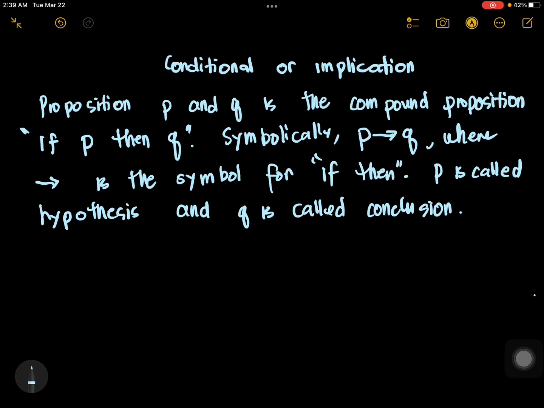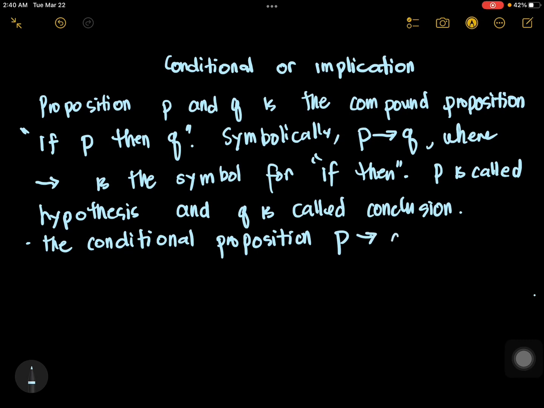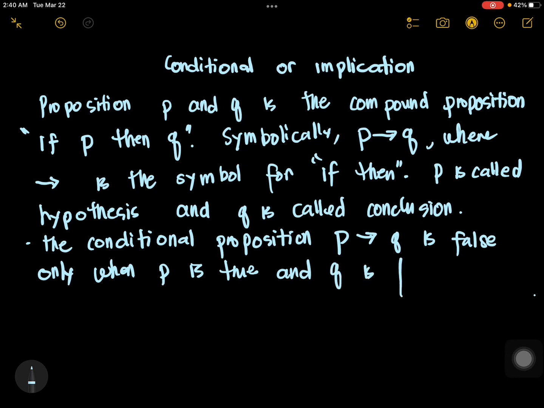And in property, this conditional proposition, if P then Q, is false only when P is true and Q is false.